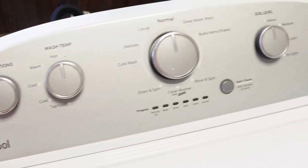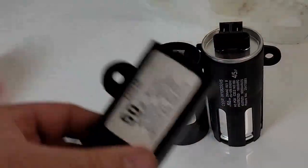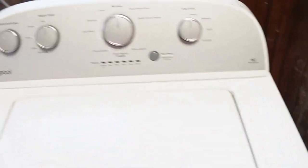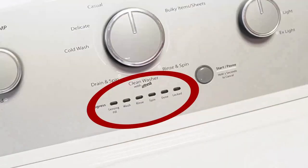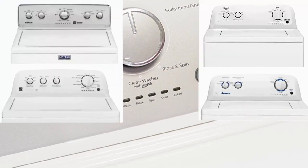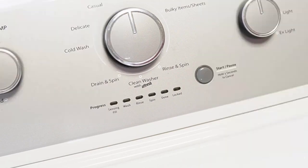So you've got a Whirlpool washing machine and you've just installed a new component, or maybe you just feel like your washing machine isn't running its best. It's important to know how to reset and recalibrate the machine, so let's learn how to do that together with three types of resets, so at least one of them will work. Note that these steps will work for all washing machines that have these oval LED segments just below the washer dial, including Whirlpool, Maytag, Kenmore, Roper, Amana, Admiral, and Crossley brand washers. We can do the first two resets in sequence.